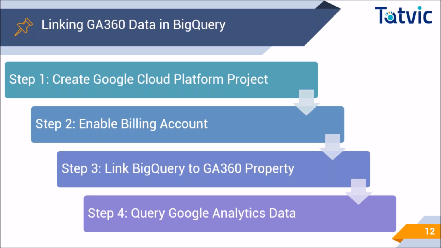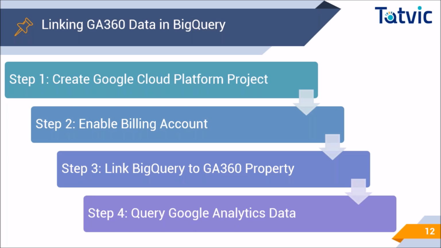So once the linking is done, we start getting data into BigQuery, and we can start querying it the moment it arrives. One of the key things that I've been asked by a lot of clients is, at step 3, let's say I link BigQuery to a GA360 property and I am bringing one of the views' data into my BigQuery account, how long does it take for that particular data to be available in BigQuery to query?